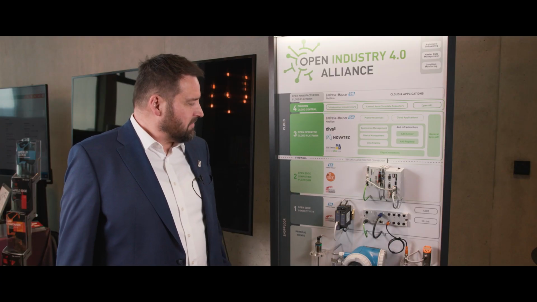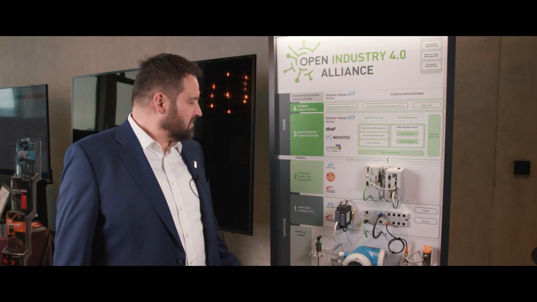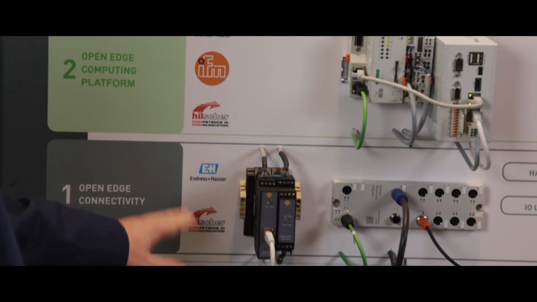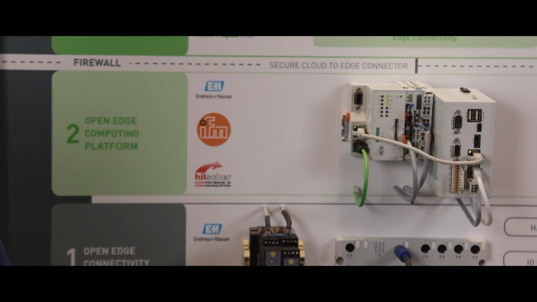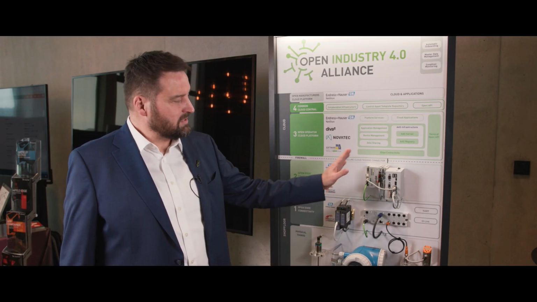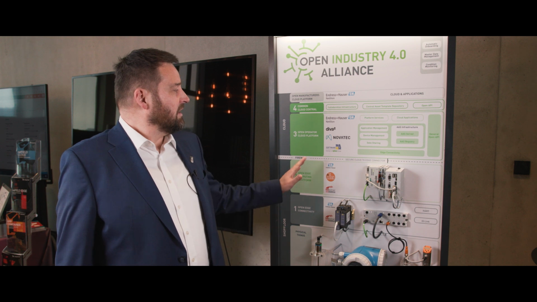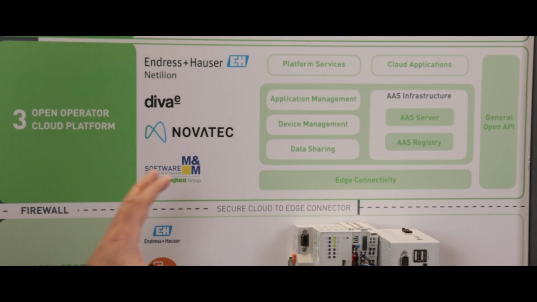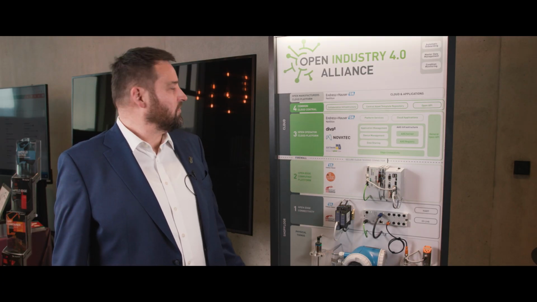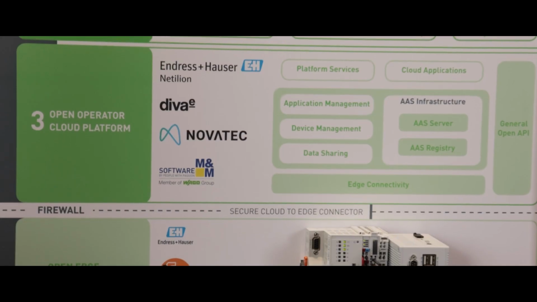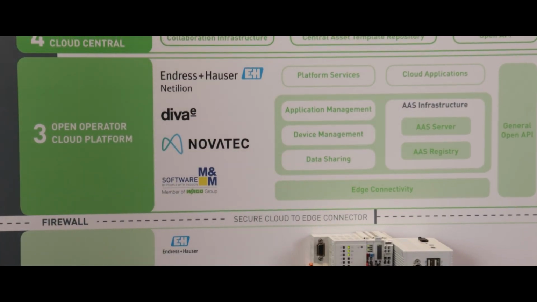As you can see, there have been different companies part of the demonstrator, of course, Endress+Hauser and IFM with our sensors, but also Hilscher with software on the gateway, with the IO-Link master, IFM with their sensors and software on the master. Diva-e and M&M did big parts of the reference implementation of OI4, and Novatec also did some graphical user interface to show the content of the AAS.